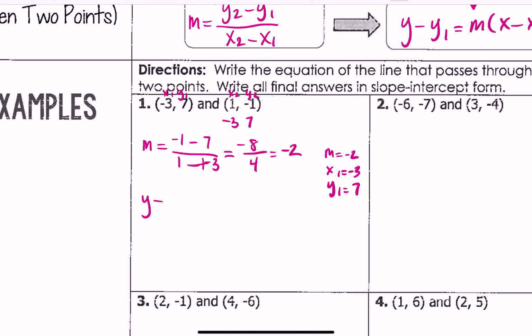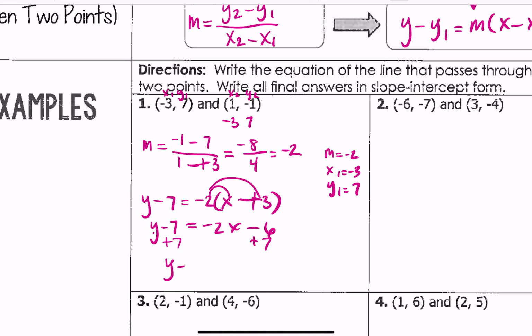So I'm going to have y minus y1, that's 7, equals m, which is negative 2, times x minus x1, that's negative 3, right? So now my left side, I get to simplify and solve for y: y minus 7 equals, over here, this really is x plus 3 because it's subtract a negative. So I get negative 2x minus 6. I've got to get y by itself, so I've got to add 7 to both sides. So I get y is equal to negative 2x, and then I'm going to combine negative 6 and 7, and that's going to give me plus 1.